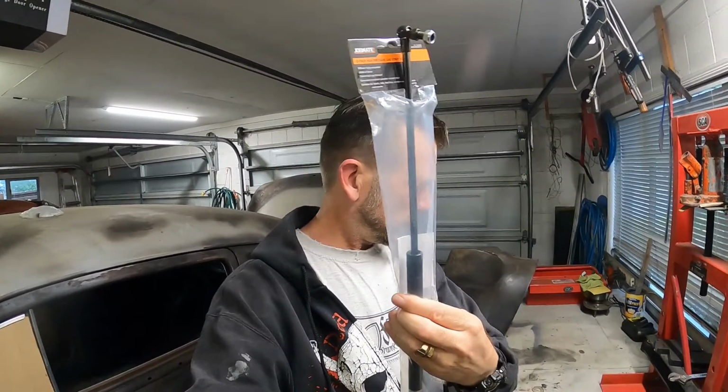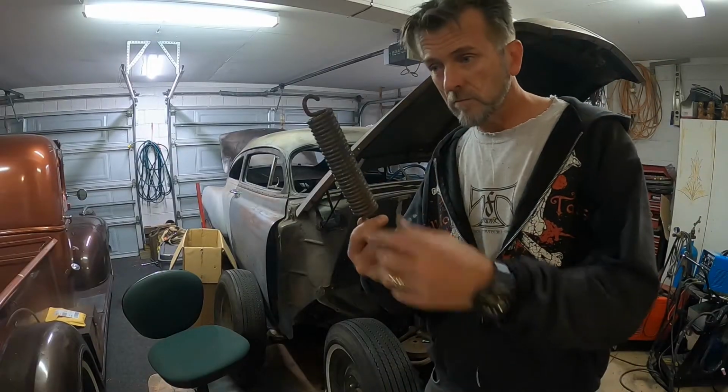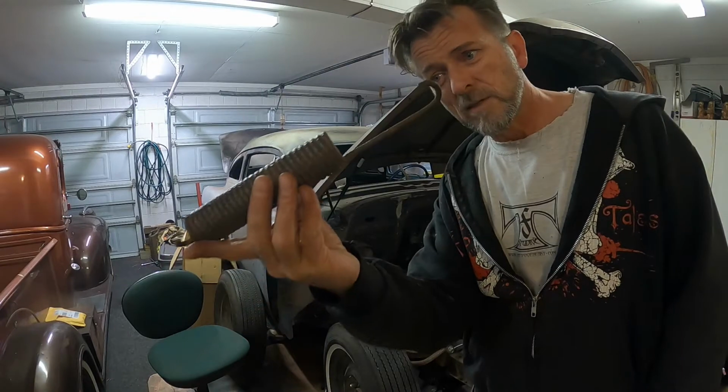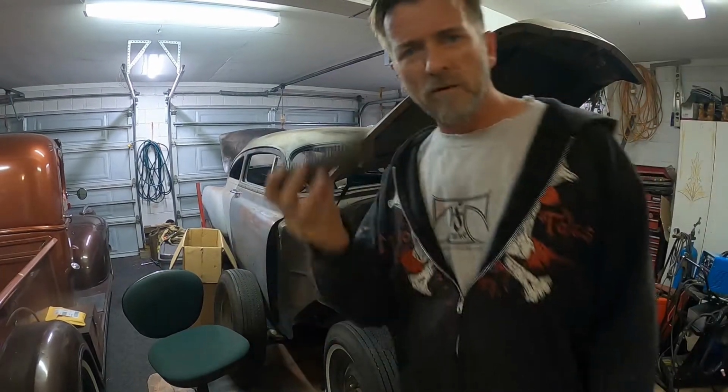Today's little mission on the Area 51 project is to replace these bonnet springs with these gas struts. Yeah, so let's get into it. Why? Because look at it. Look at the state of it. And I've only got one.